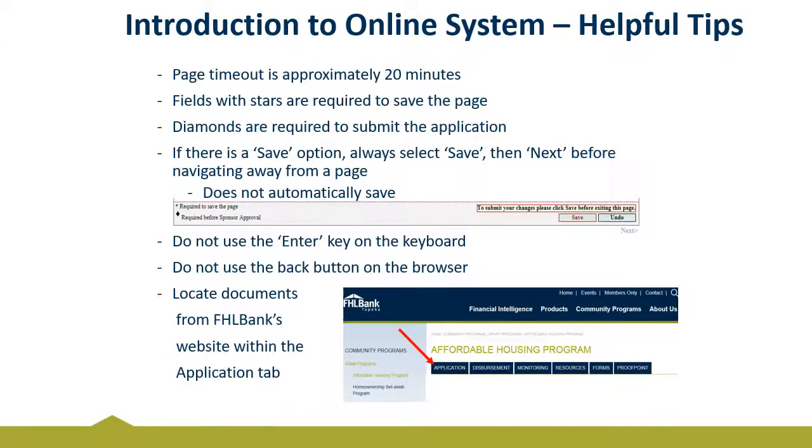Here we have a few helpful hints to help you through the process of submitting an application. The page will time out at approximately 20 minutes. Fields with stars are required to save the page. Diamonds are required to submit the application. If there is a save option, always select Save, then Next before navigating away from the page. They don't save automatically. You don't want to use the Enter key on the keyboard or the back button on the browser. You can locate our documents from the website within the Application tab.